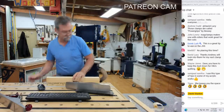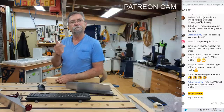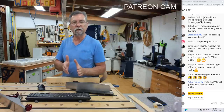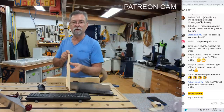And the good thing about running it through the saw off that fence as well is that it's going to keep the reference side parallel to the face or the outside that we're cutting. So it's always, always, always just going to be so nice.